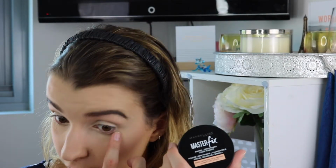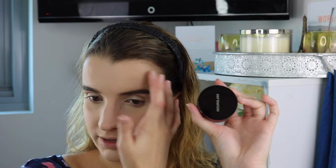So yeah, the powder I used to set my under eyes is nice. It's actually quite a light powder. It has clung to dry spots, so I'm not sure about this powder, but I'll keep playing with it. This powder has made my foundation quite seamless, but I do want to try this one underneath my eyes as well. Bronzer? Yeah, it's nice. I like all of the Hourglass Ambient powders that I use. I love them because they're so seamless.